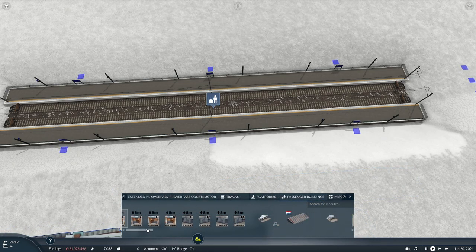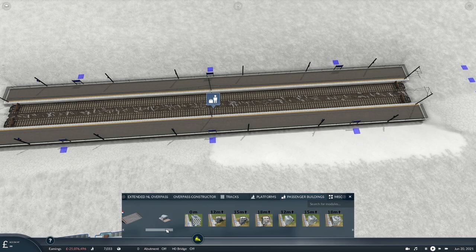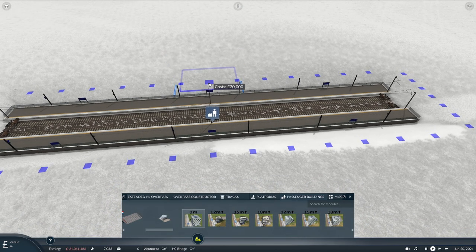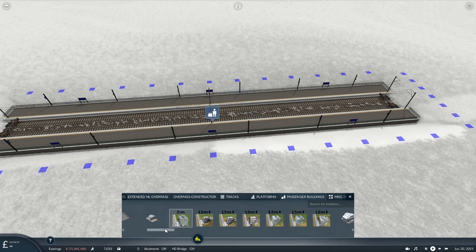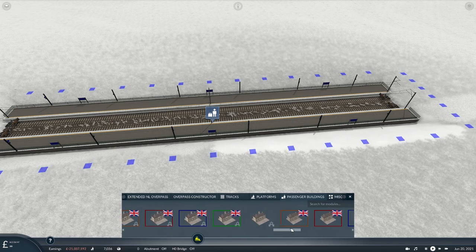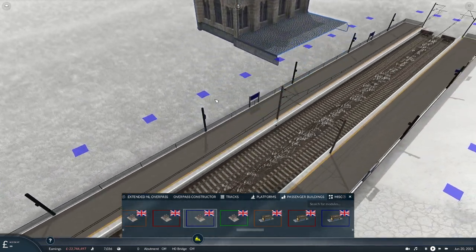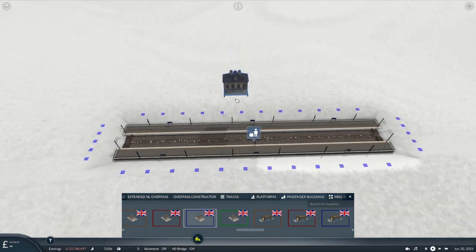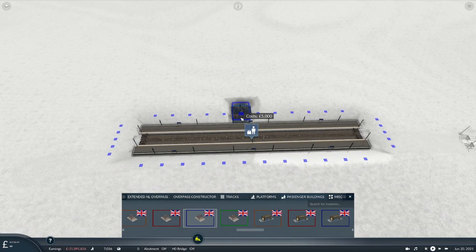Do we have anything? I would really like a... Ooh, that might work. It's a bit massive. I would have liked that with just one floor. There's like a little square brick building. I might go with something like this. It kind of works. It's square. Yes. I'm going to go with that, guys.